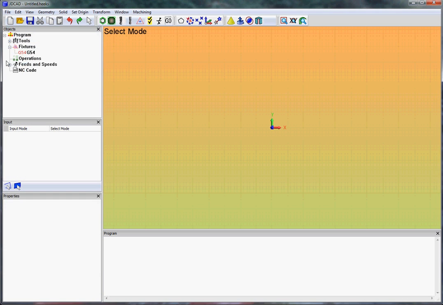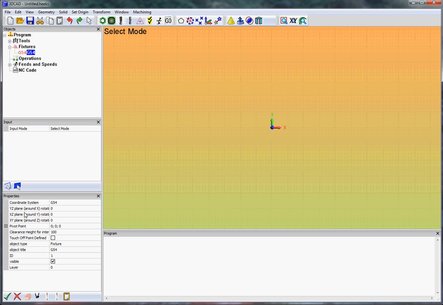I don't have one here ready, but once I've done that, it would have automatically set this XY plane rotation, the rotations around XY, XZ, or YZ. Any of those three rotations, it'll set those values based on the probed coordinates from the XML file.